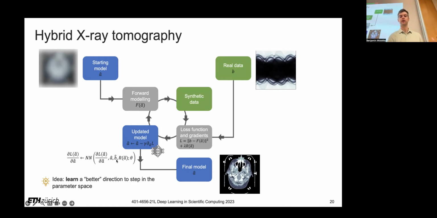So for example, the model, the observational data, the value of the regularizer, everything inside of that inner loop, all the variables that are available, it could just take as input. And then the output is going to be a new prediction of a step direction in the parameter space, and we're going to take that step. So it's kind of similar to what you were describing, where you would have a neural network to correct the image. It's kind of the same idea.